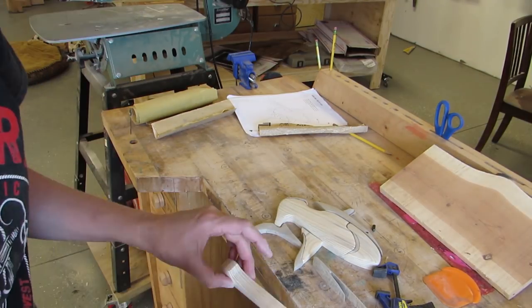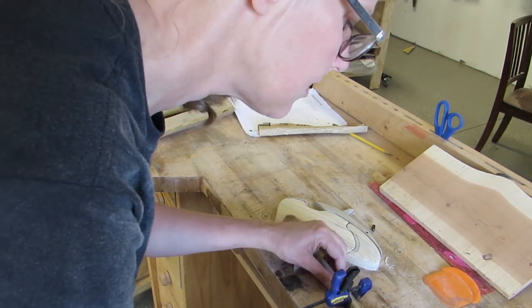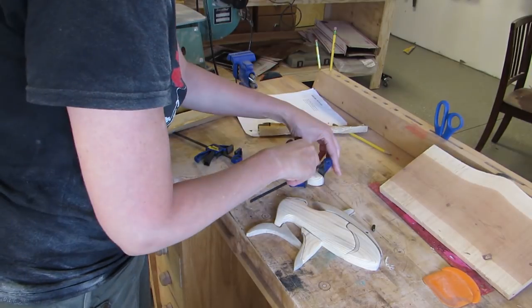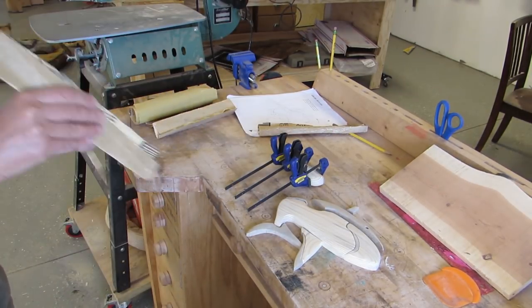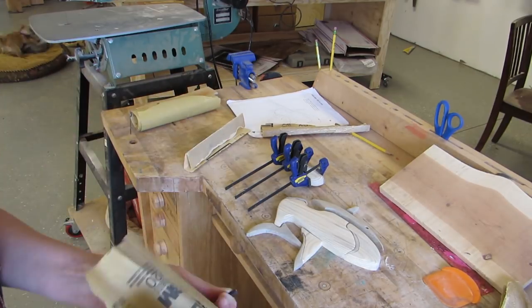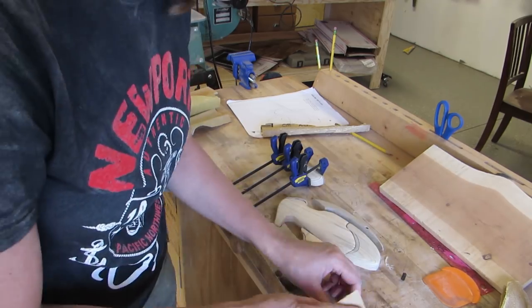My favorite CA glue is DAP right now in this little bottle with the blue lid. It sets fast, but slow enough to work with a little bit. And if you want to speed it up, a squirt of 2P10 makes it bond instantly. As that set, I finished sanding with the 150 and the 220.